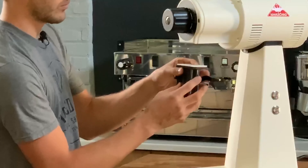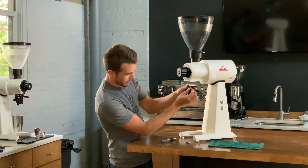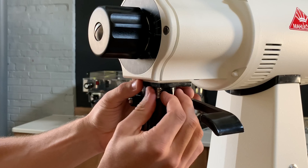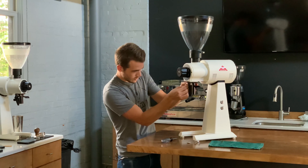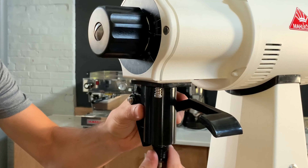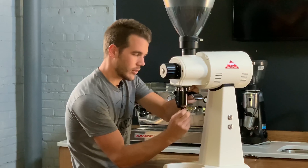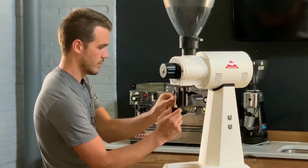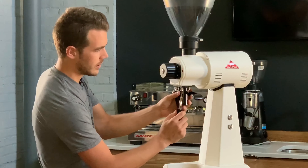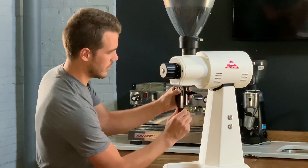When you're going to replace this, you just have to get it up in place and thread one screw in — that'll just hold everything up there. Then just thread each screw in. Once you have all the screws threaded in, you can tighten each one up. You want them decently tight just because of the movement of the chute — when you knock out the fines, these screws get moved around a lot.